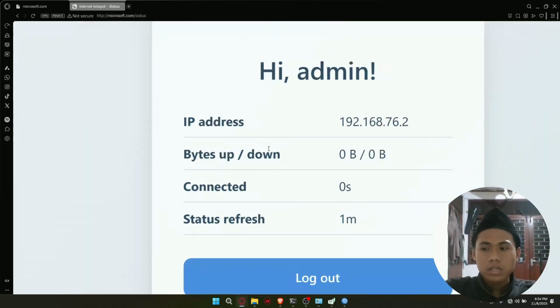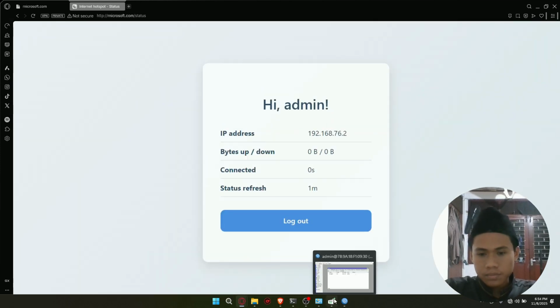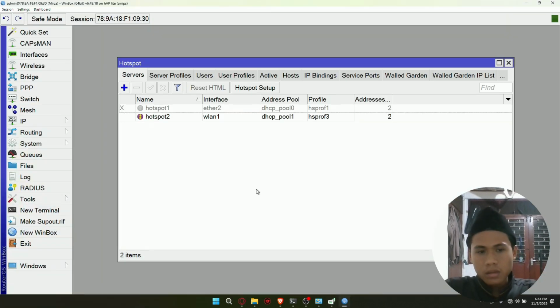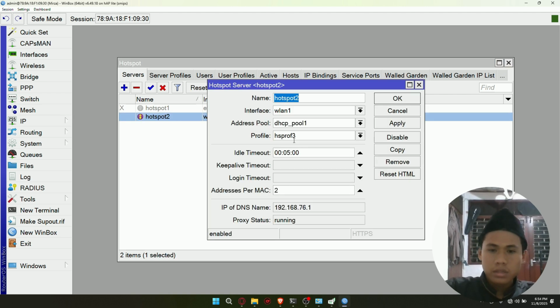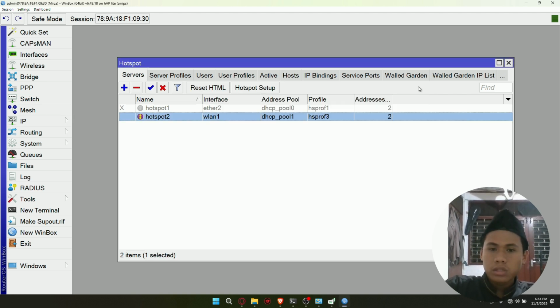Now it's connected again. If you make the NAT for your router, you will get internet.